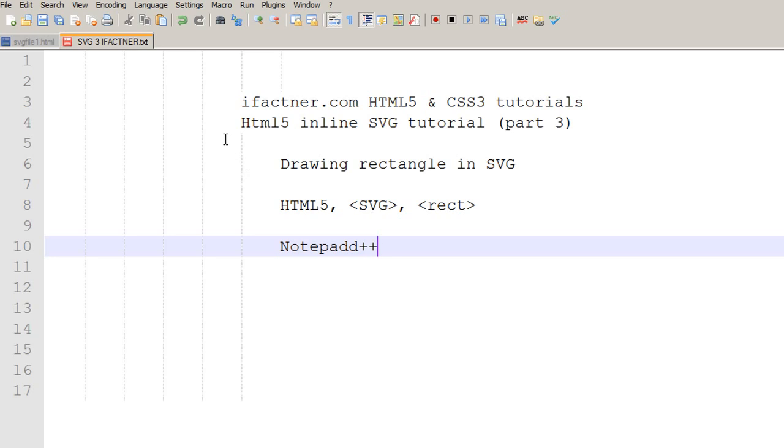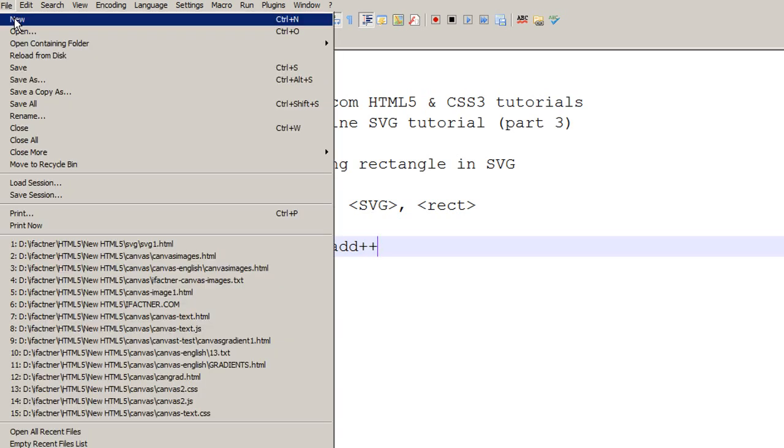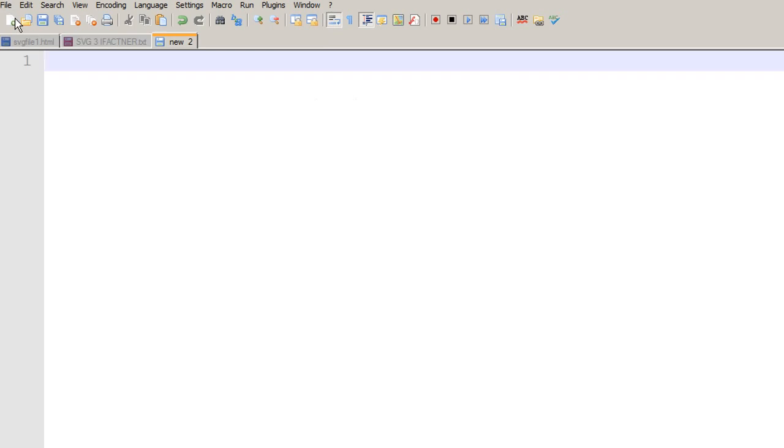In Notepad++, I click on the File menu and then select the New command, and a new file opens in my Notepad++ working area.